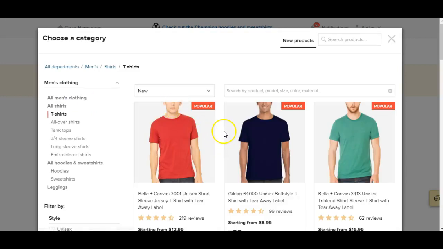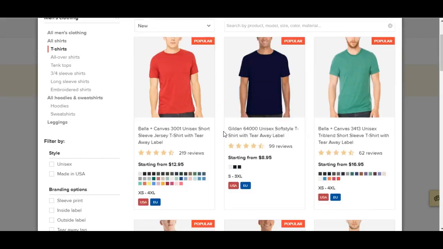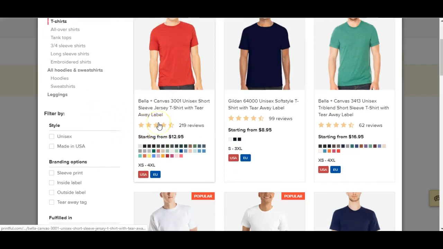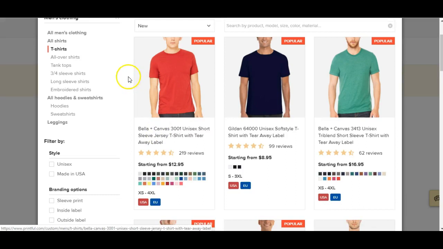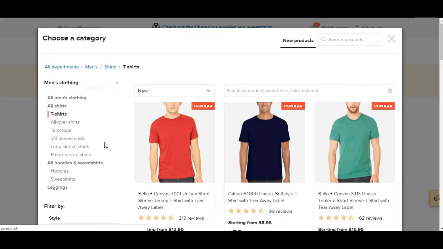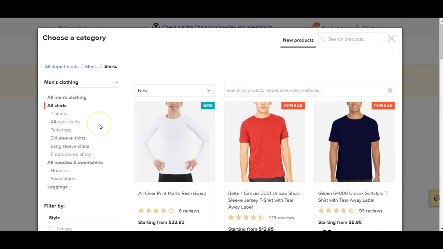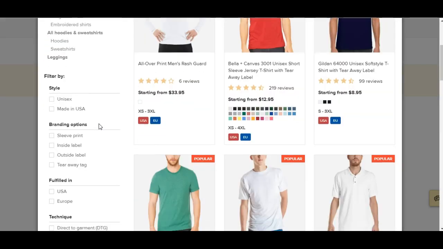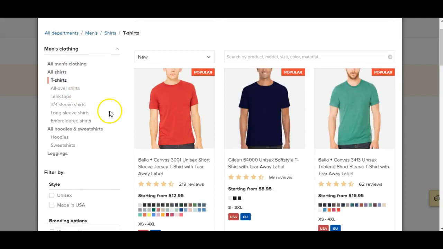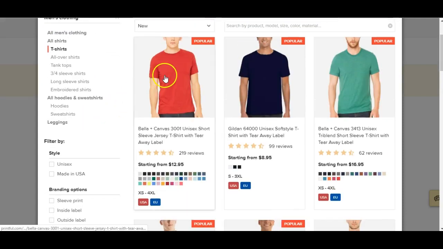Obviously we do not want to sell a white on white text t-shirt. So I am going to go over here to t-shirts, all shirts. I'm just going to choose this one here.